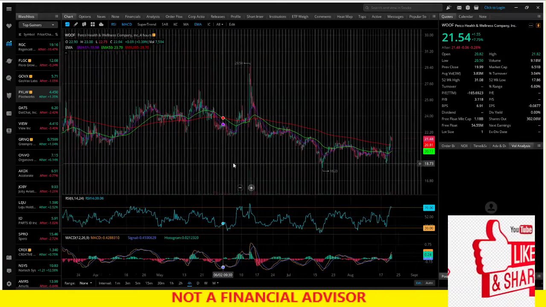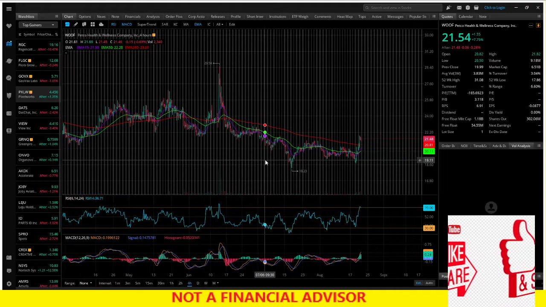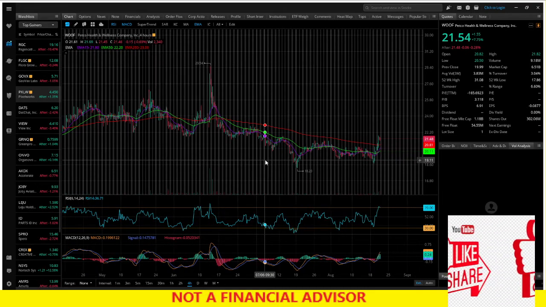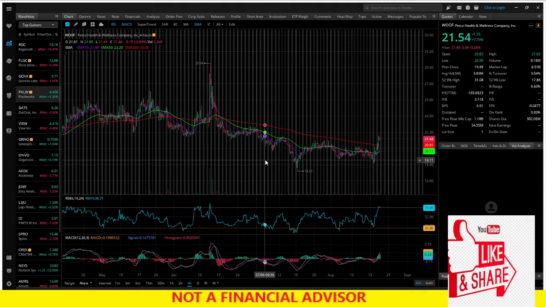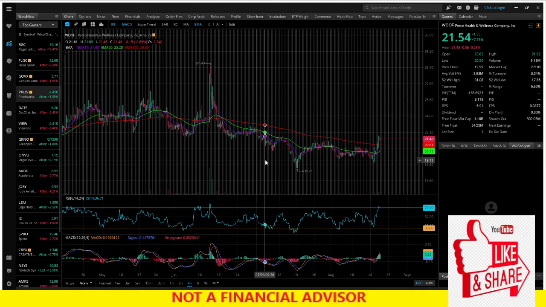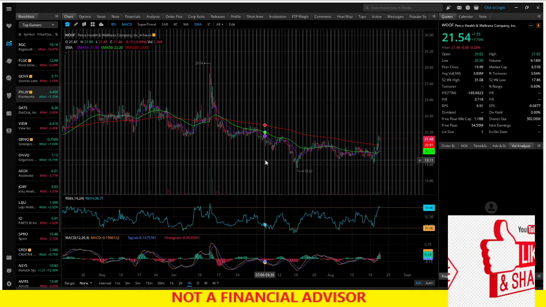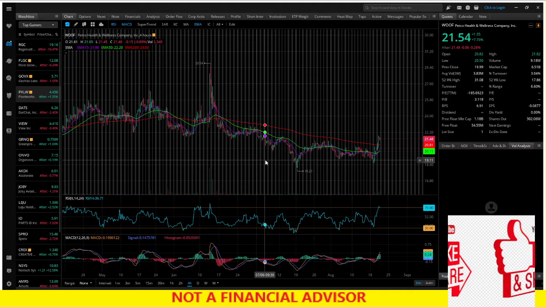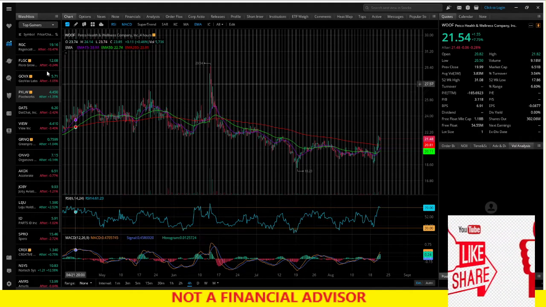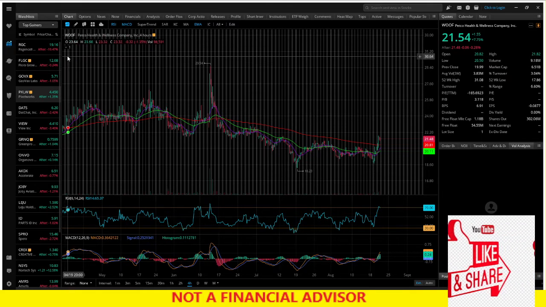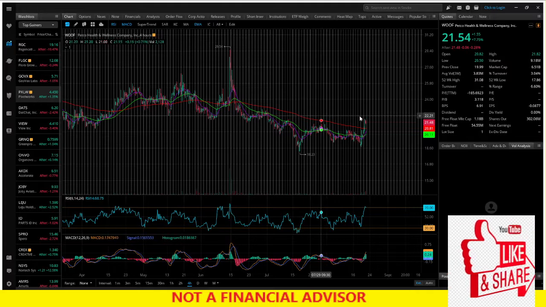Now, when you're looking at this, the only thing you see is price moving up and down across these lines. So, what can the indicators show us? Well, let's start off with one, because anytime you can get multiple of these showing you a certain pattern, that's an extra feather in the cap that helps you confirm what you're seeing. So let's start off with just one, the moving averages. Let's get this out of our way. So one thing you see is the 200.